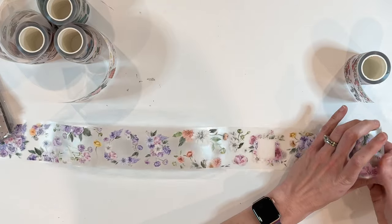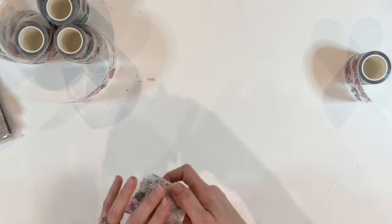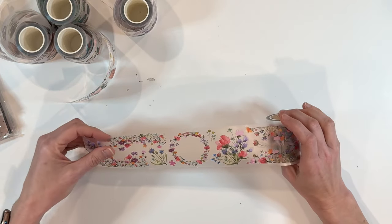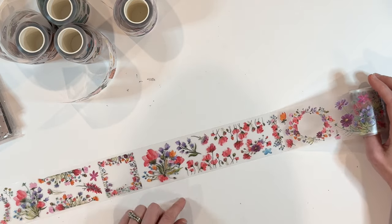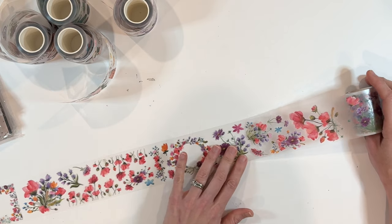The next set is also florals. This one is called Wildflower Watercolor. What I love about these are the colors. You guys, it's bright, it's fun, it's happy. If you are a floral lover, I mean, come on. This would be great for cards.